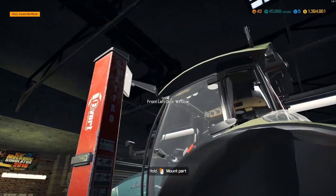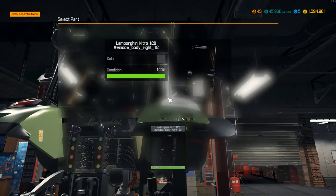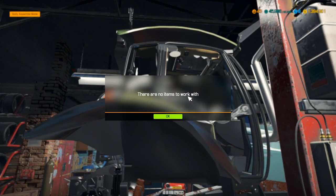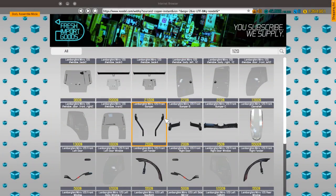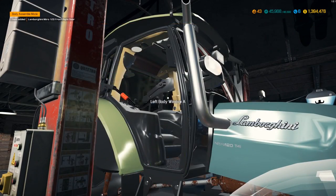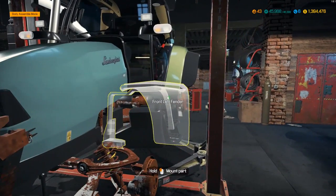Okay, we're just gonna go regular windows and everything. All right, there we go. Mainly because I know some of you guys out there would freak out if you saw me put on a spoiler. Let me see, there's that. Okay, so we missed our right side door. I thought we had our right side door for some reason. Okay, get that. Mirror. The door is literally just windows, so it doesn't really matter anyways.